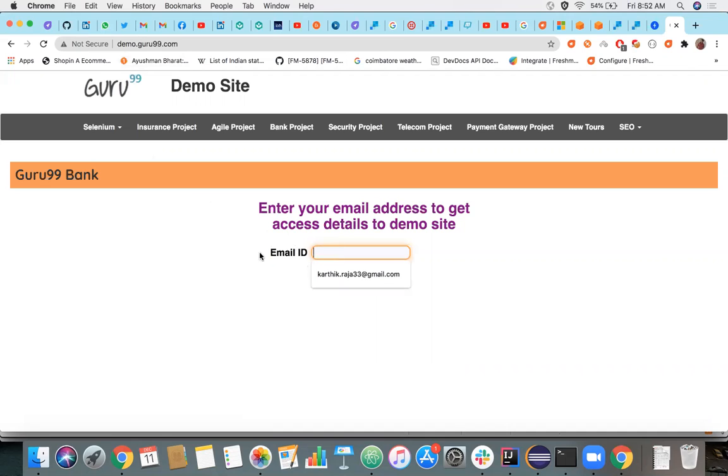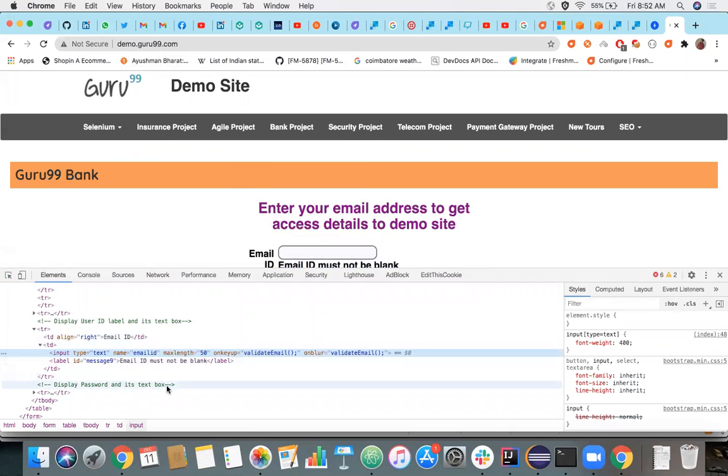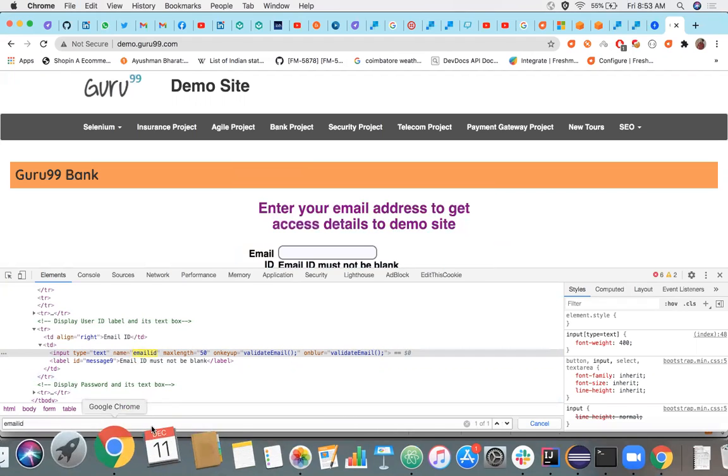We'll try to do something over here. Let me take the XPath of this particular element. I think you can use the name attribute. Name is there.